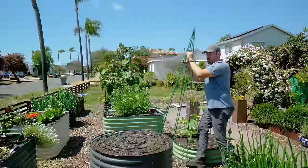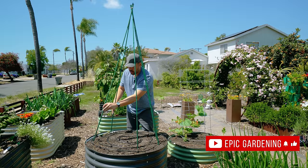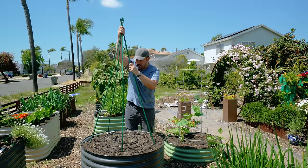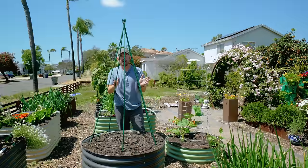All tied up — let's get it in the garden. The beauty of the bamboo trellis is that it can be almost anything you want. If I was growing peas, this would be absolutely perfect. I could add more legs if I wanted to and tie those up, or learn different styles of lashing and tie up a different style of bamboo trellis. For example, I could do one that was flat by lashing them perpendicular. The last step is just to shove it in the ground a little bit. I've got a perfectly rigid bamboo trellis that costs nearly nothing — and you could make it from sticks and fishing line if you wanted to.